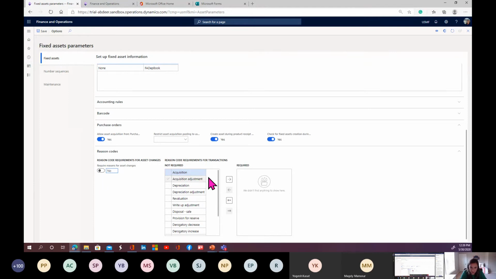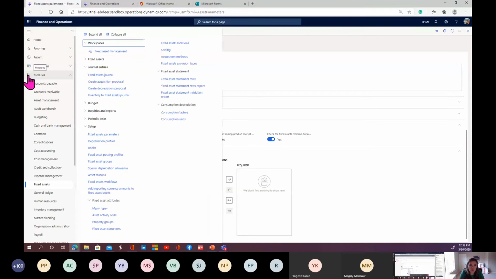And with these different reason code requirements, you can identify if you need an asset code for those parameters or for that activity.